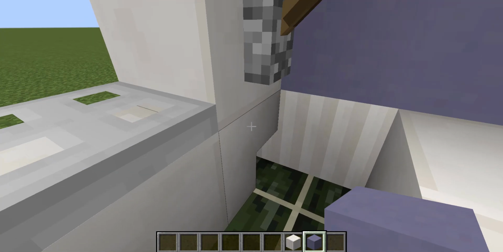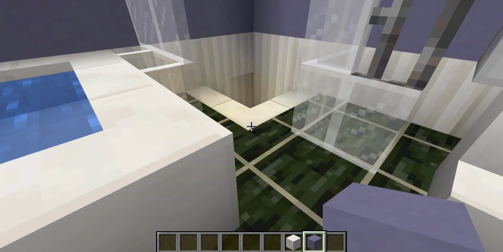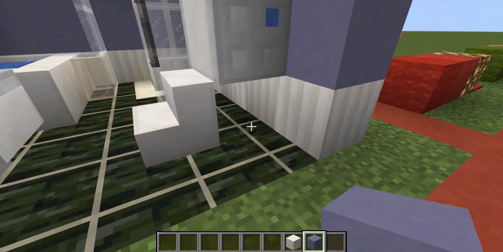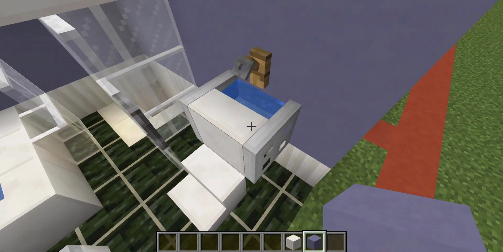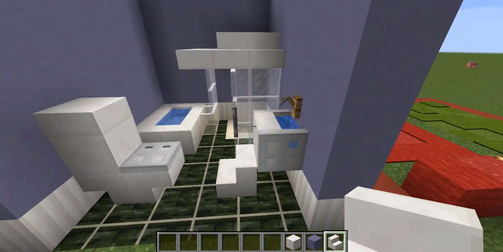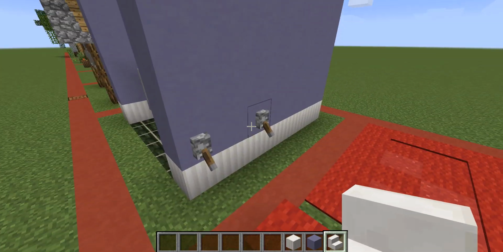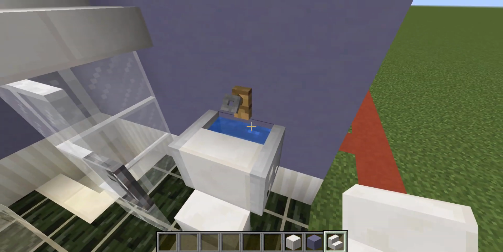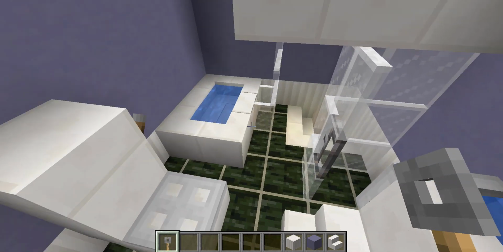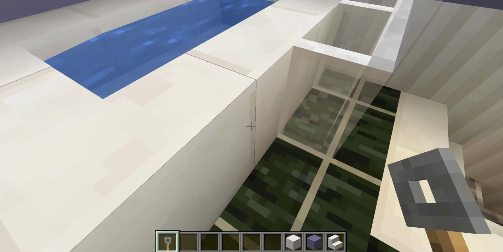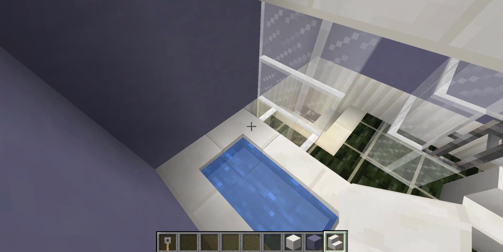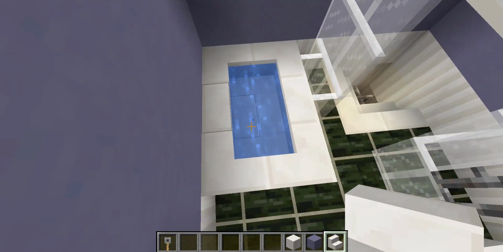And the toilet. Anyways, moving on from the toilet, here's a sink design, and you can make it by waterlogging a backward stair and 2 iron trapdoors running into it. Of course, these are powered using redstone, and you can use a tripwire hook or a lever to make it look like a tap.